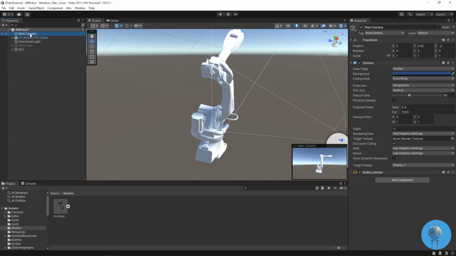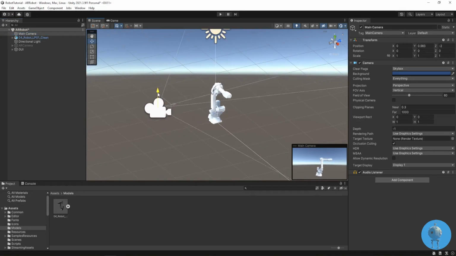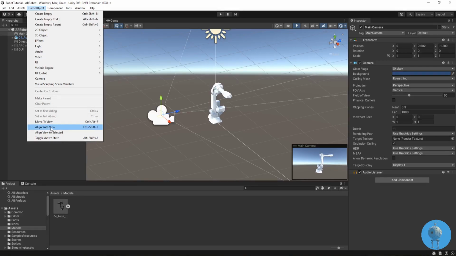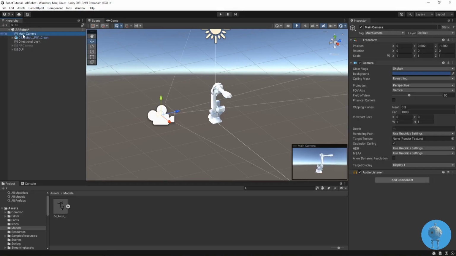So we're just going to select the camera, and at the moment you can see it's positioned nicely in the middle of the view. If it's not done so, you can move the camera around and you can move it backward and forward, but let's just keep it like this. If you have troubles, you can always go to Game Object and go to Align with View. And that sets the camera as well. In our case, it's fine. And let me just reselect the camera again.